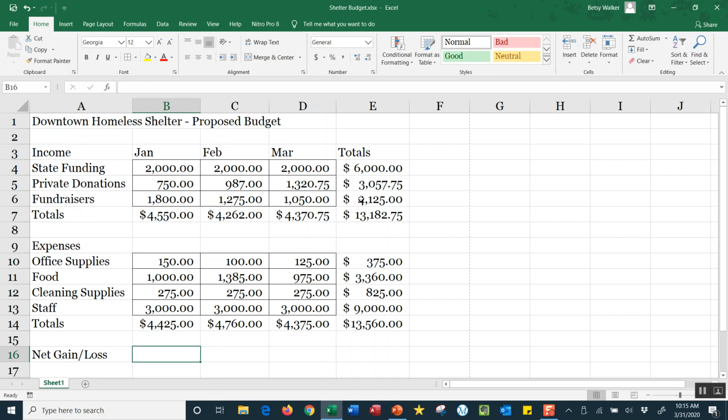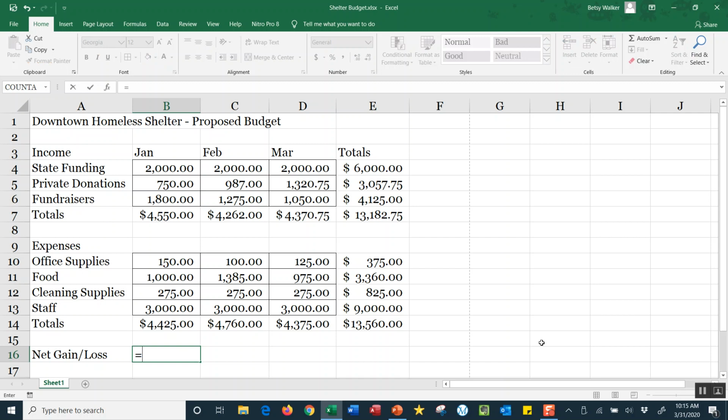This time I'm not going to use a function. Here I used the sum function. Functions are pre-built formulas that Excel makes available to you so you don't have to reinvent the wheel every time. But sometimes we do have to reinvent the wheel. Now you may remember that I said that all formulas begin with an equal sign, so my first keystroke will be to type an equal sign.